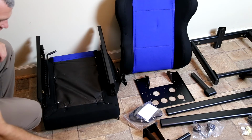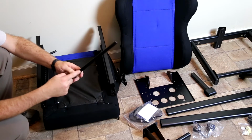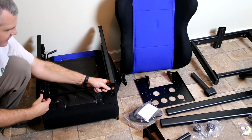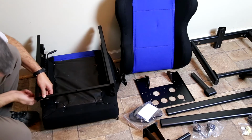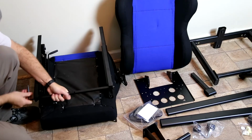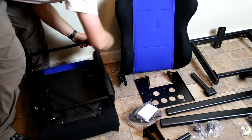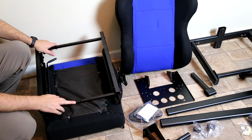Next up, we've got these stabilizer bars, and there are two of these, and there's a hole that goes through it on one end, and we want to make sure that these are going up and down like so, because we'll be attaching things to here. So there are two of these. They go across right here and right here. And we are going to use M8 bolts, and we have washers on them these times. Okay, now I've got both of the stabilizer bars in place, and we can move on to the next step.